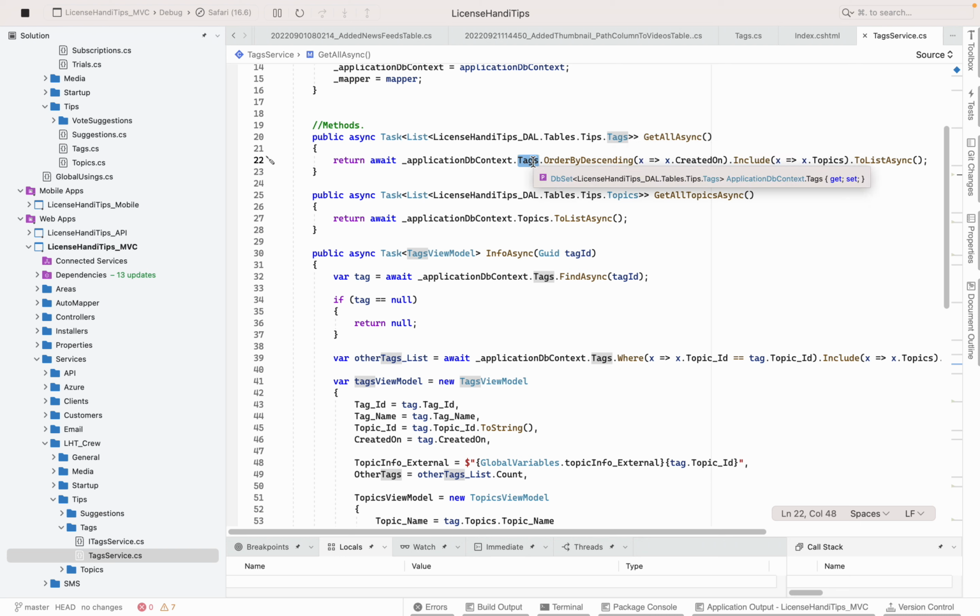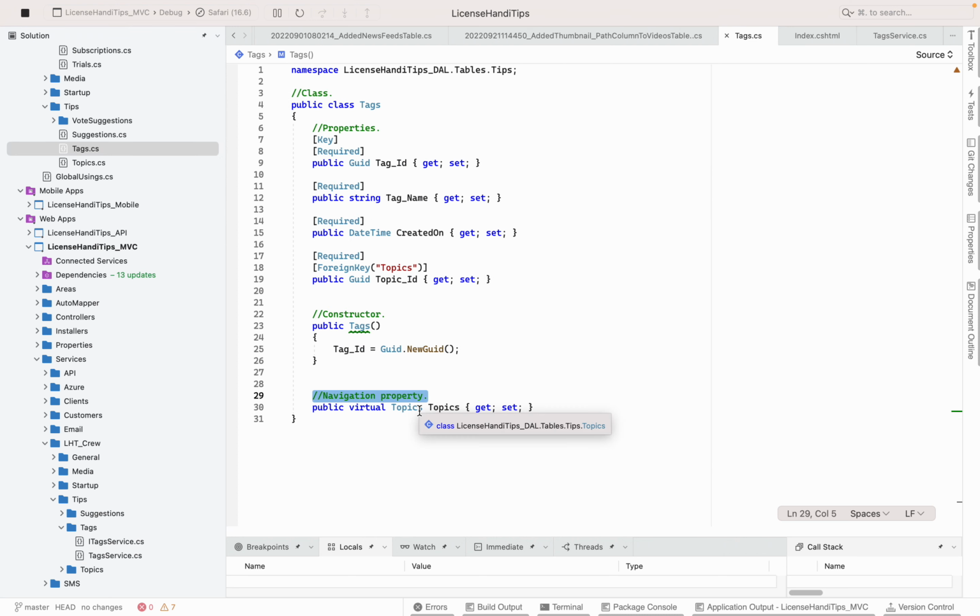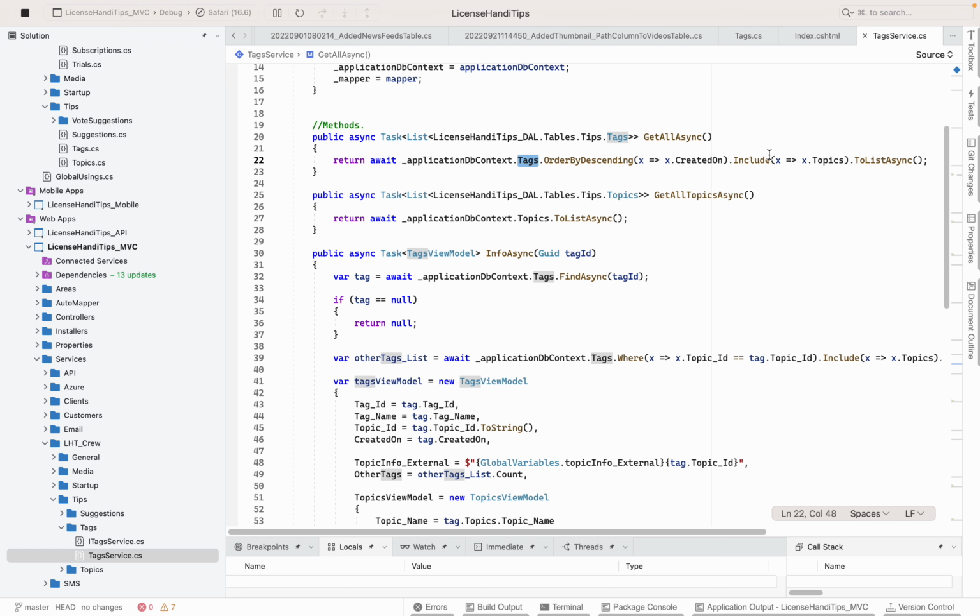Do not mix and match them. You're gonna get yourself confused, right? And one of the things is this one. You see that navigation property here? Public virtual topics, right? Make sure that they are the same. It's because it's easy for you to say include x such as x topics. Then you remember quickly that there is a table called topics.